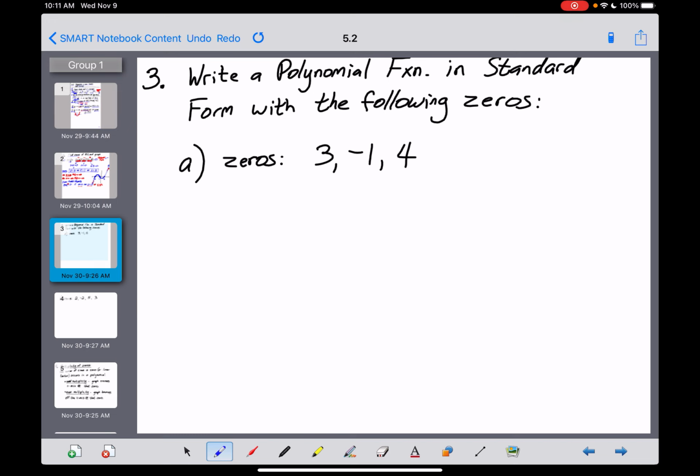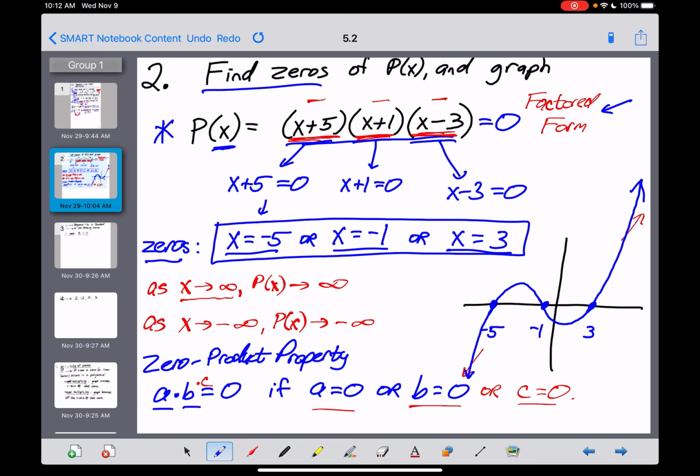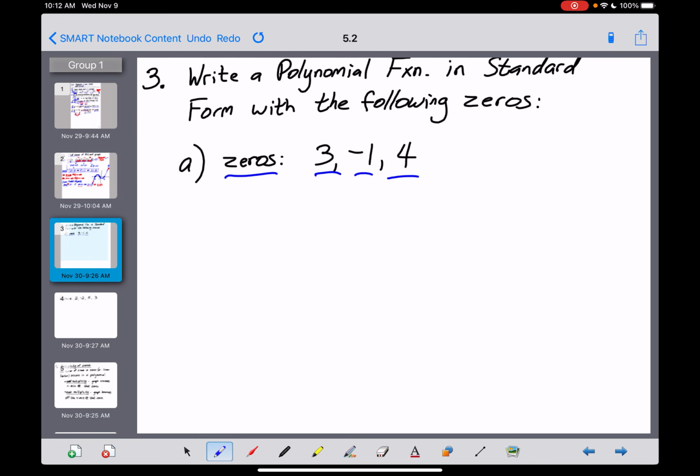Okay, on to something different now. Here in this section, they're also going to ask you guys to take a function where they gave you its zeros. Here we have 3 of them, and we're supposed to write a polynomial function. So we're kind of doing the exact opposite here of what we did in problem number 2. In this problem, I gave you the function, and I asked you to come up with the zeros. That's the work that we did. Now it's the other way around. We have the zeros. They're asking us to write the polynomial function.